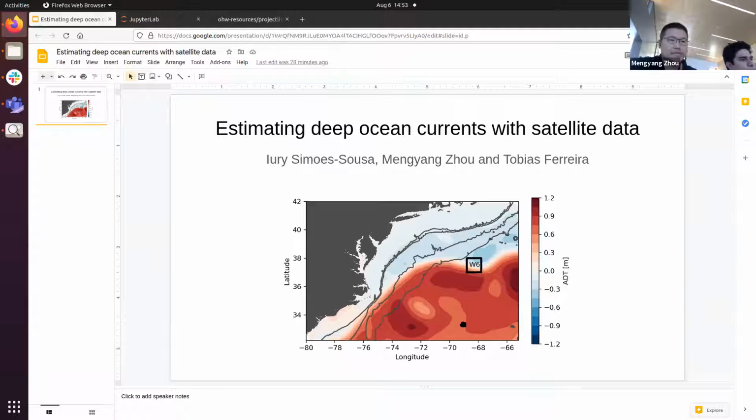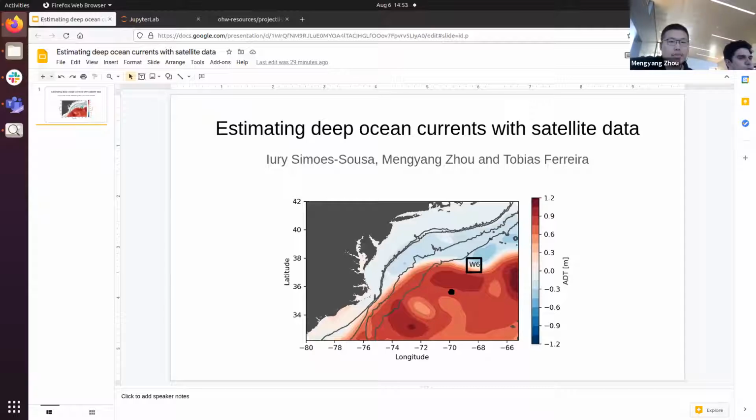Starting with the area that we chose, we were particularly seeking a place where we could find a deep current that may have some surface signature, and that jumps into the classic approach of ocean currents, where we have some vertical modes.